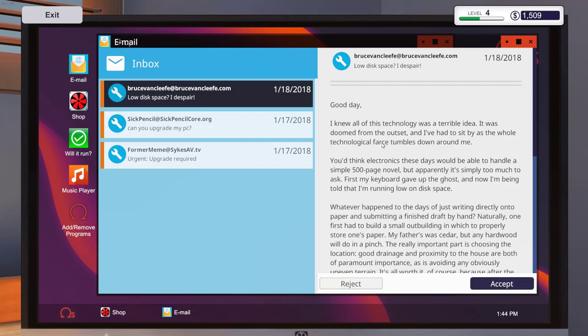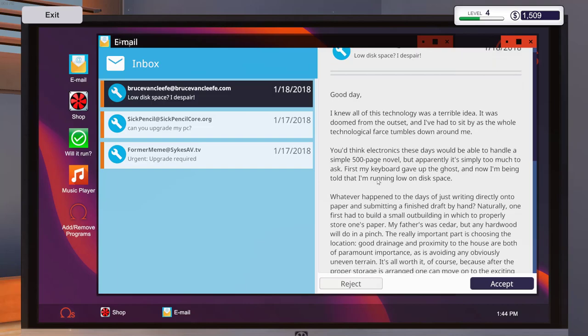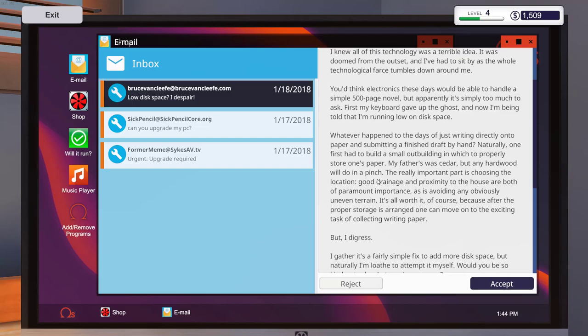Get this one. It's Bruce Van Cleef again. I knew all this technology was a terrible idea. It was doomed from the outset, and I've had to sit by as the whole technology farce tumbles down around me. You'd think electronics these days would be able to handle a simple 500-page novel, but apparently it's simply too much to ask. First, my keyboard gave up the ghost.